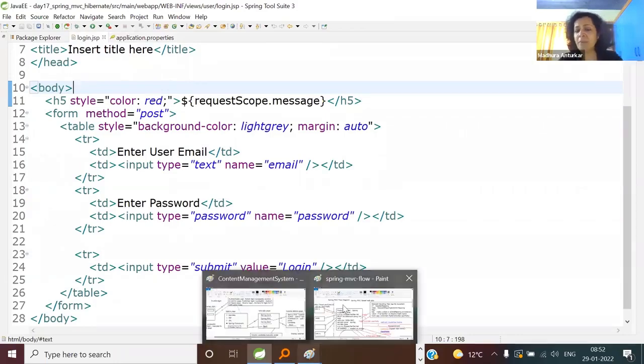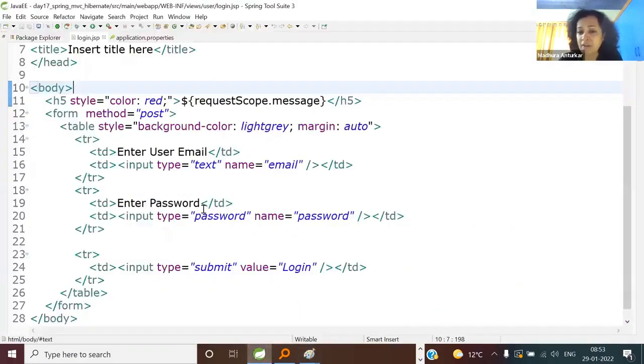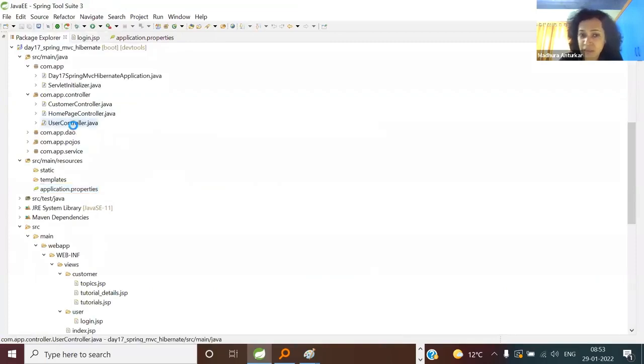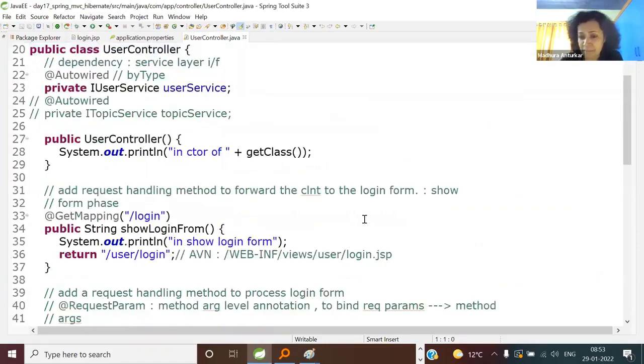Now keep opening. The first thing you do when you come up in the morning, for the rest of the days, keep this figure open, because everything is associated with it. So /user/login is given to the front controller, sent to the handler mapping, and what will it send back? A not null value. So which controller has all the things? User controller. Which method to look at? Show form or process form?